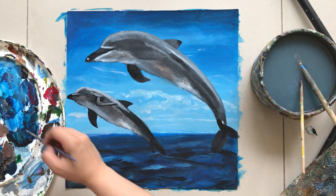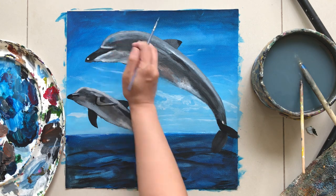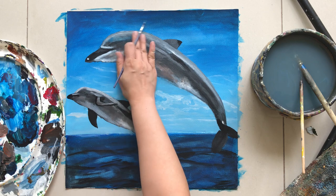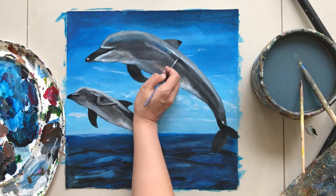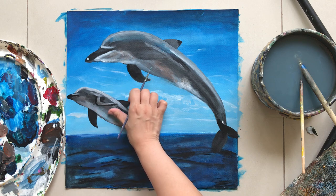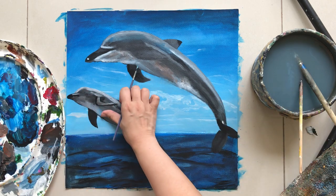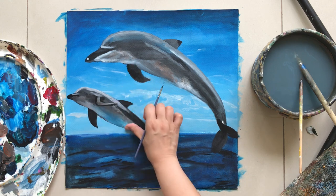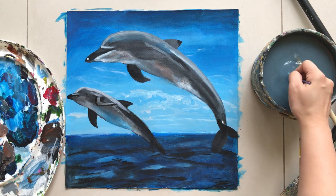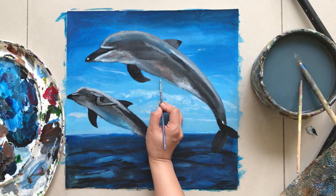So let's go back to the first dolphin. I'm gonna add a little bit of hint of blue. Also here. Because dolphins' bodies are shiny, so it is somehow reflective of things. Again, I'm just gonna make some tiny corrections.